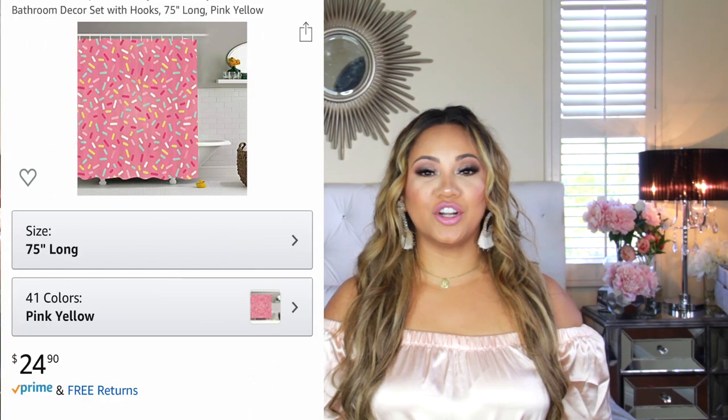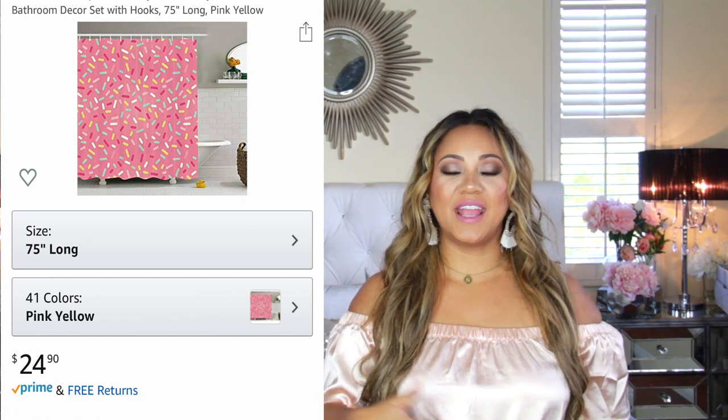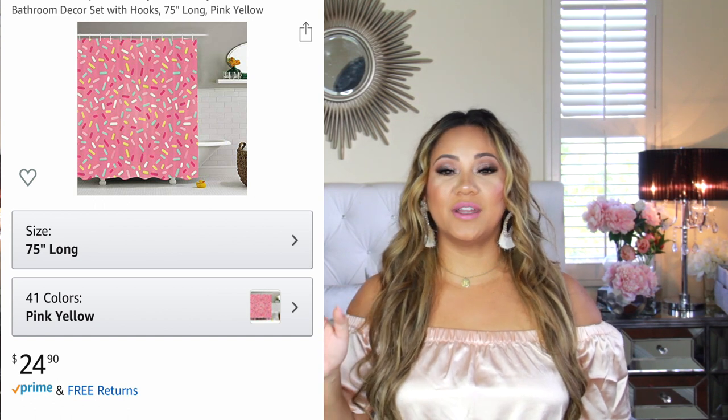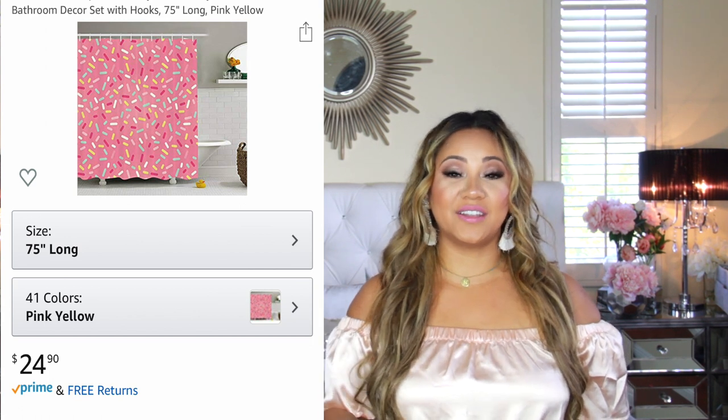I'm going to go through the products with you guys really quickly. I just wanted to show you guys prices and different things. Just remember Amazon's prices change, so don't be mad if prices change. The first thing is this shower curtain — I use it as our tablecloth, which is so amazing. The same company had the tablecloth but it was $15 more, and the shower curtain had the exact dimensions I needed because I have a round table. It worked out perfectly, and it's probably more water and stain resistant being a shower curtain. If you have a table that a shower curtain will fit, I would highly suggest trying it out.